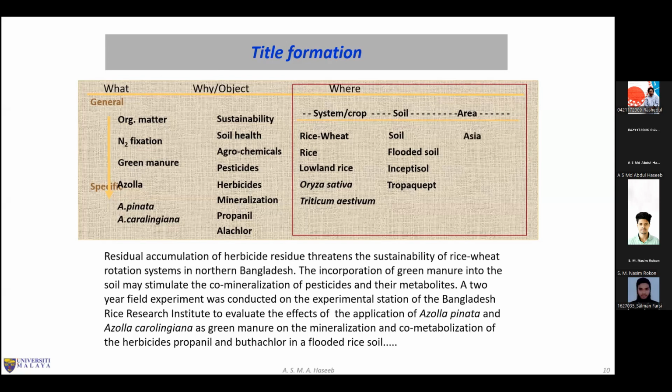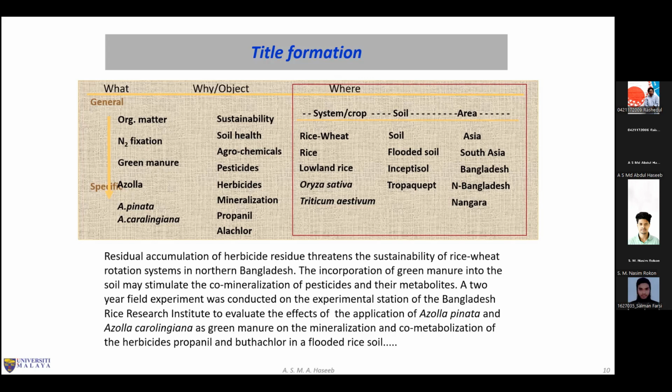As for the area, this is in the Asian region, South Asia, in Bangladesh, in Nangara, in northern Bangladesh, a village called Nangara. Now, this is the main information, the words that we need in order to formulate a title. As you understood, we cannot be very specific, we cannot be very general. So we have to strike a balance, and this balance will come through experience. So you need to decide which is the right.